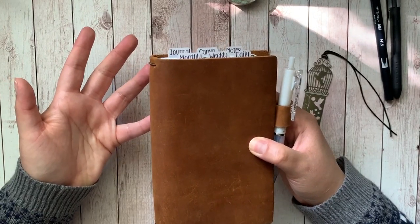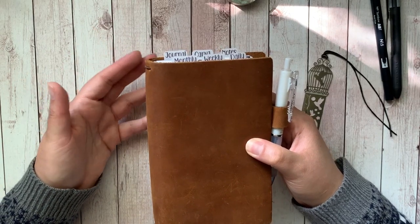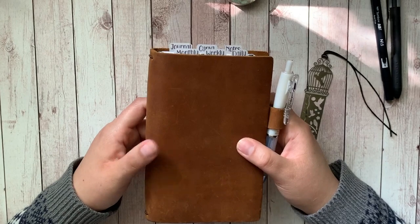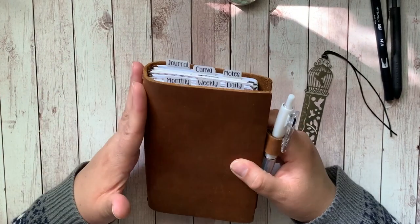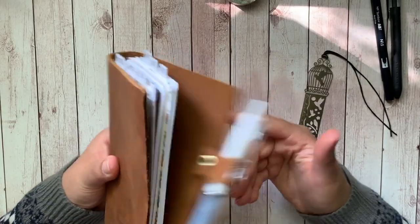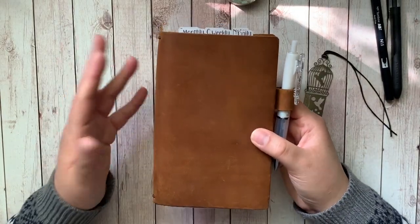Plus, I like Foxy Fix. I'm not happy with their customer service, but I enjoy the way their notebooks look, and they're not open yet. So I wanted something personalized. I didn't want to purchase something already used. So I don't know. This is what I'm going to go with for right now. We'll see how it goes.